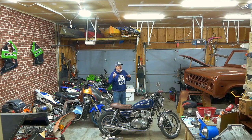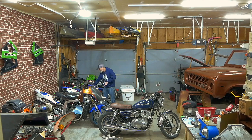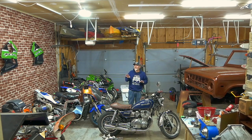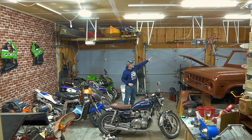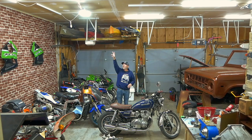Here's the view with the new lights in, and I can already tell a huge difference in the workable light. These are 6,500 Kelvin, which is the same as the bar lights I'm using from Barina, so now the light matches. I can tell by looking at these bikes that I can actually see things I was using a headlamp to look at before. I can bend the single panels down to get spotlights on certain vehicles, and on this side with the Broncos I can get more light inside the tub for wiring purposes.